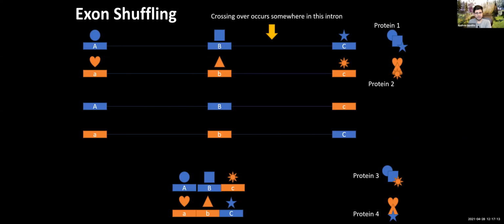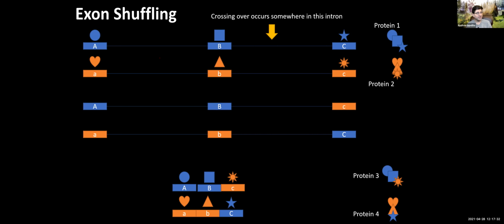Cool. And so this is where we're going to stop for our break. The idea is called exon shuffling. I just learned this later in life myself, and this blew my mind. You guys remember crossing over? Remember crossing over in Mendel, right? You can get your recombinants and all that.